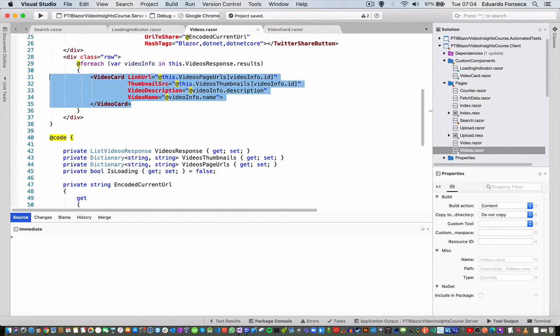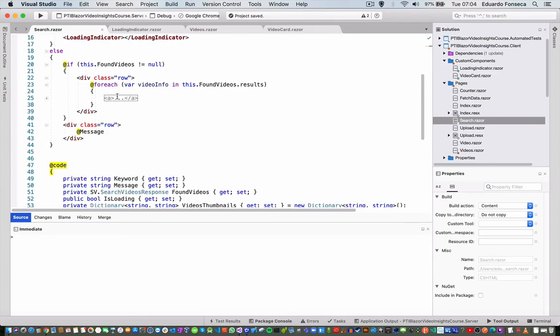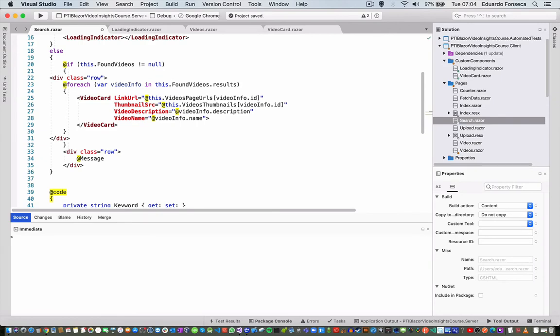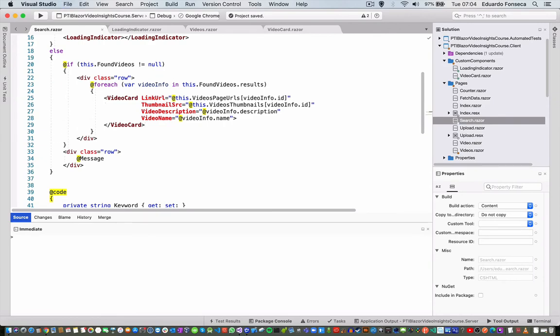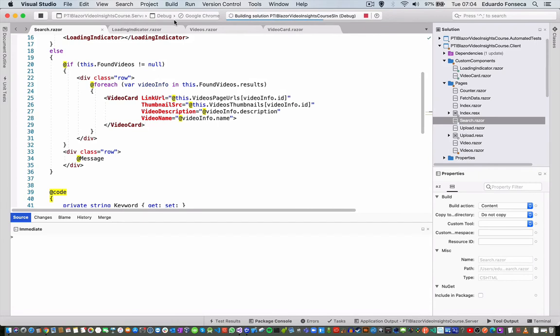And we can copy this in our search. And let's compile this again, and everything should be working just the same.